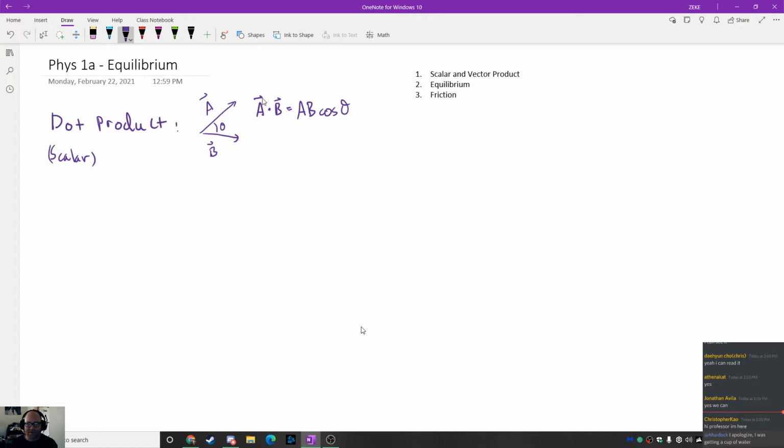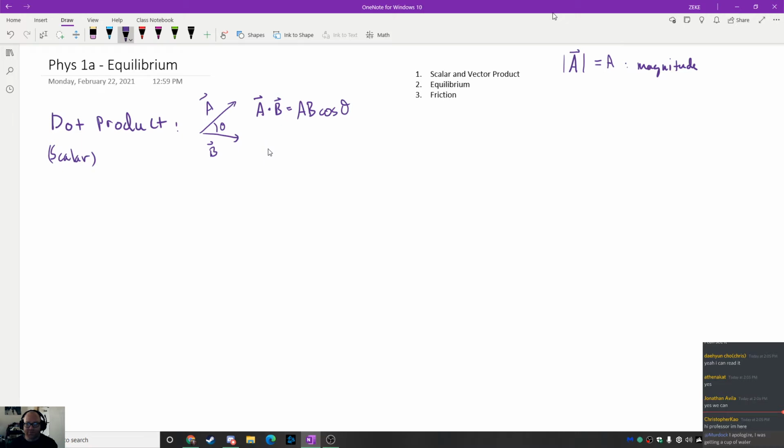Remember that if I have a vector and I write it with just an A, I mean magnitude. There are two different ways to do that. You can write magnitude by putting two bars around it. That just means the length of the vector. Or the other way is to write the vector without a vector symbol above it, and that means the magnitude of the vector. So this corresponds to magnitude. Magnitude, again, means size or length.